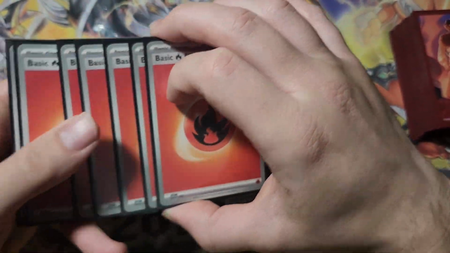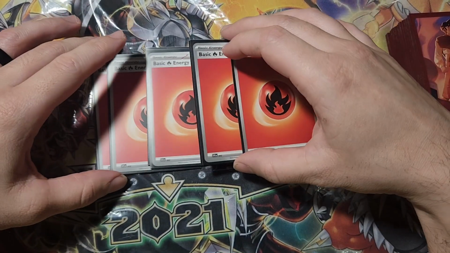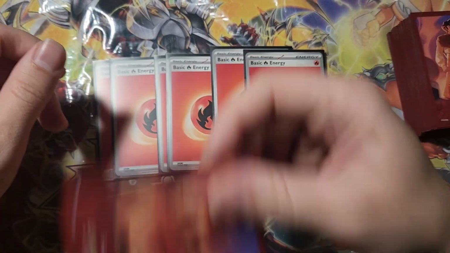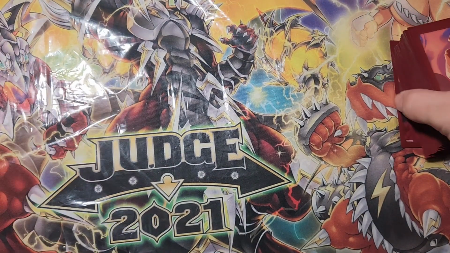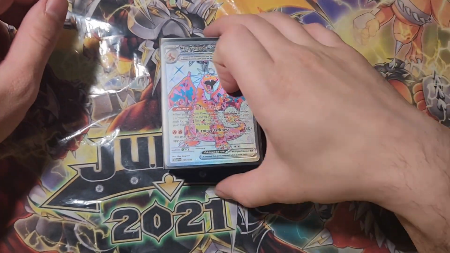And then lastly, I just opt for 7 basic fire energies because I always want the ability to have one at any time in case I prize the other 6. Probably a stupid reason, but whatever. So yeah, there you have it. My very first ever Pokemon deck.